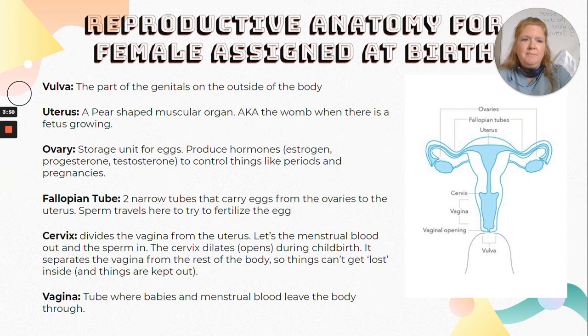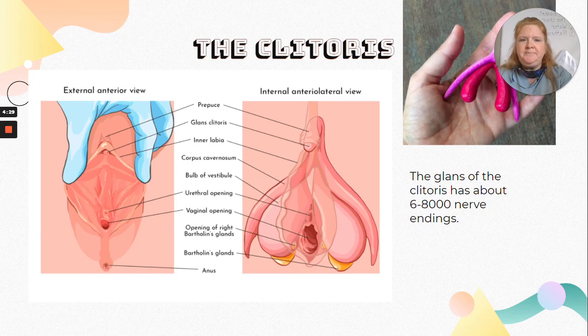And then the cervix, remember cervical means neck, so the cervix is the neck of the uterus. And most of the time it is tightly closed. It keeps things from being able to enter the uterus, but during childbirth it will dilate or open. During ovulation, the cervix opens slightly. Also, the mucus found there changes consistency to kind of help sperm along on their way. And then the vagina is muscular, and it allows the birth of a baby to happen. Also, it's where menstrual blood leaves the body, passing through the uterus.